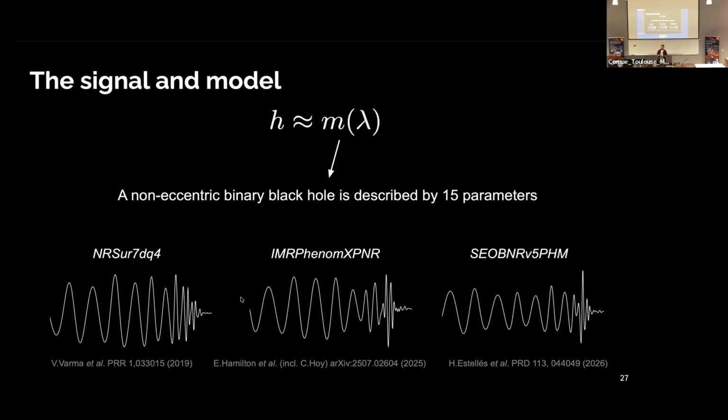Last question online by an anonymous attendee. What is the accuracy and inference speed needed in gravitational wave modeling nowadays and in the future? So as our gravitational wave detectors become more sensitive and we get to higher and higher SNR, our models are going to be probed even further, and they're going to have to be even more accurate.